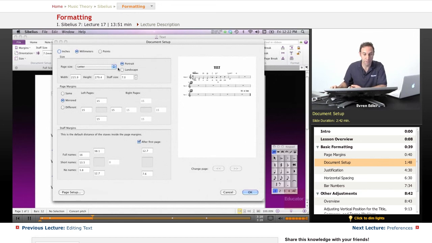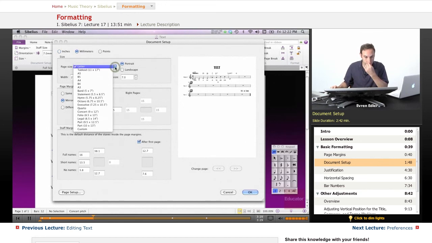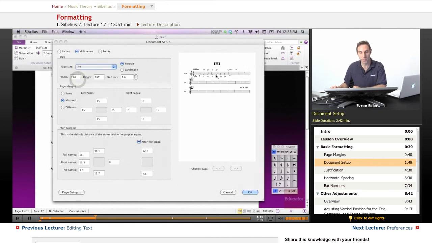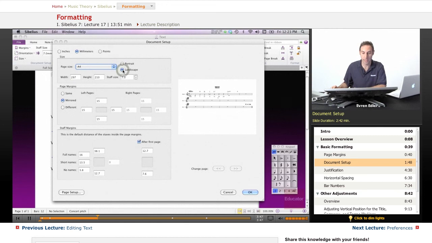Over here again I have my page size. A4 is very common in Europe, so if you choose that instead of letter page size by default, you can get to preview right away on the right side of the document setup window, which is great. And if you wanted landscape, you can get a landscape.